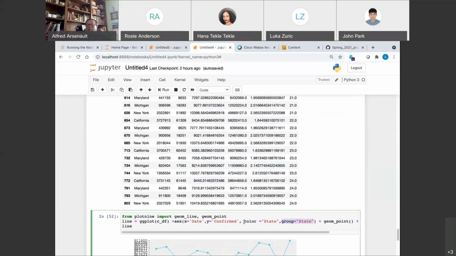Okay, so I'm going to also take the opportunity in my aesthetic to tell Plot9 that I want you to draw a different color line by each state. Now, I could assign a specific color to each state. I could assign California gold. I could assign Maryland red. I could assign Michigan blue.